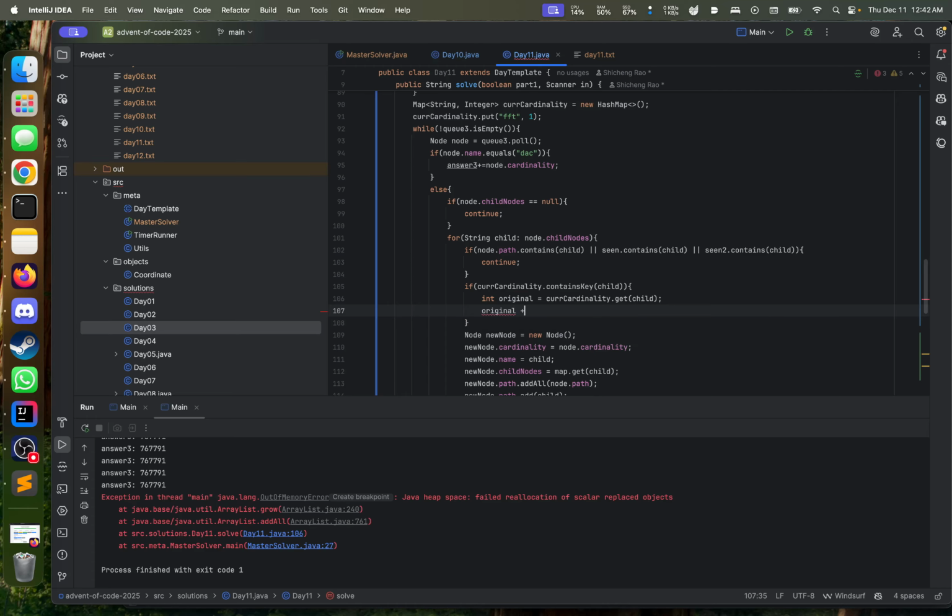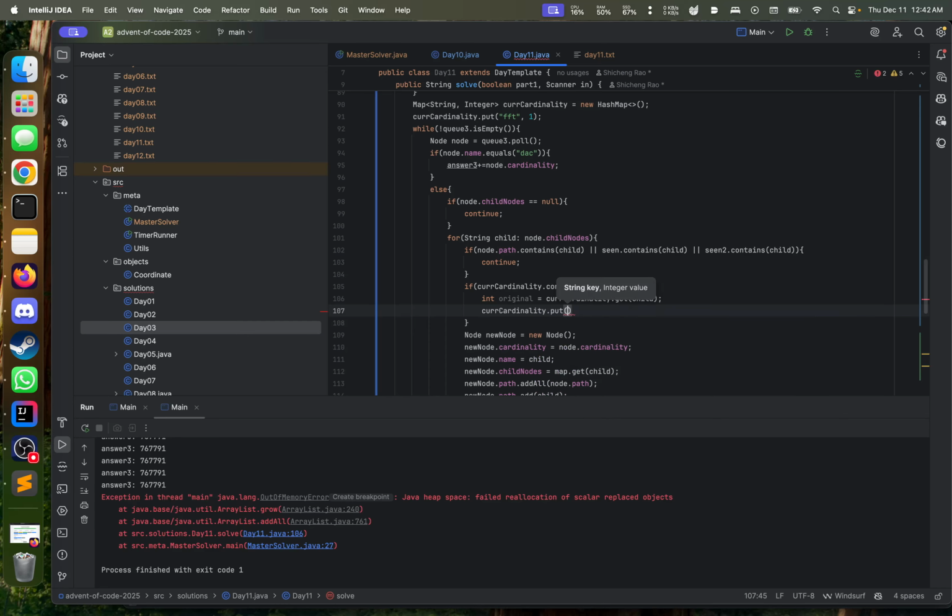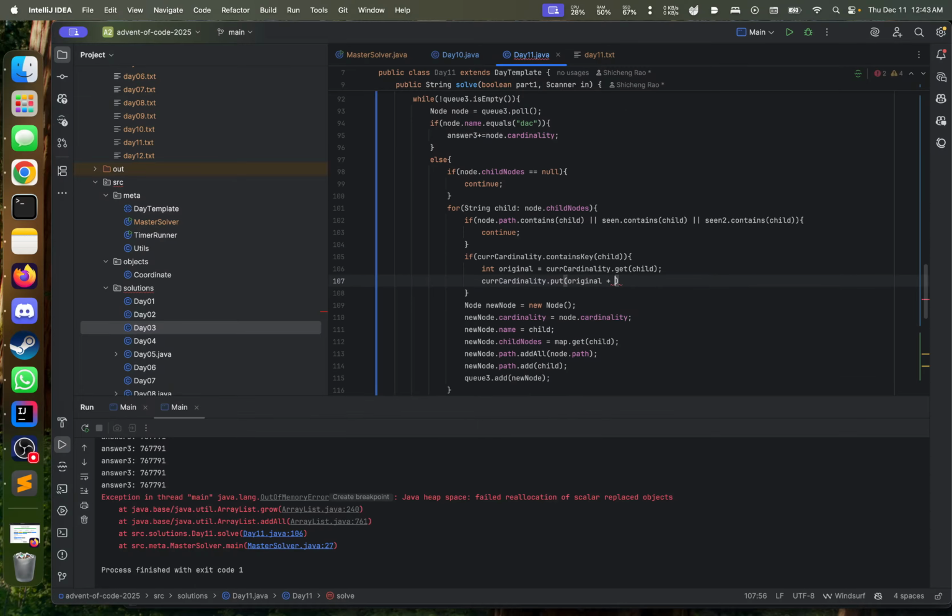Original plus, we're gonna do cur cardinality dot put, what is it, dot put original plus node dot cardinality.